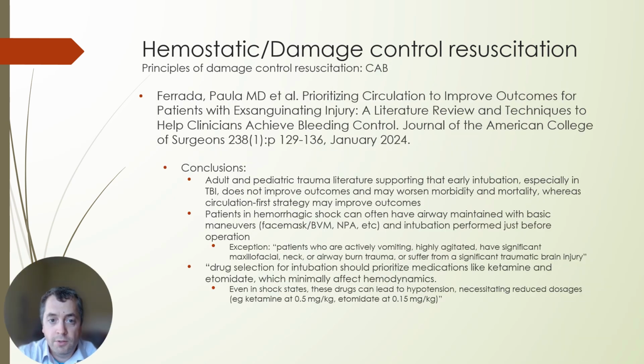In January of 2024, there was an article in the Journal of the American College of Surgeons called Prioritizing Circulation to Improve Outcomes for Patients with Exsanguinating Injury, which was a literature review of this circulation-first strategy. The last author was a giant in trauma surgery, David Feliciano, who actually died that same month. He was a good friend of mine.